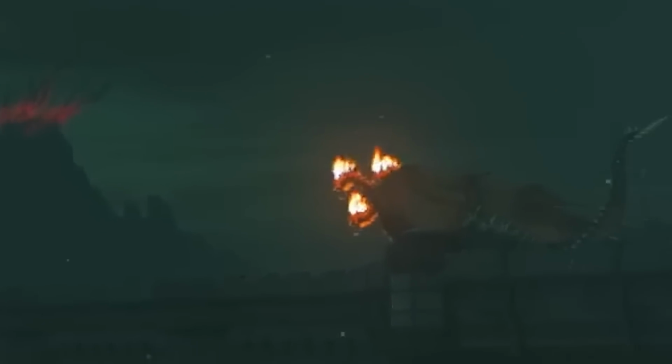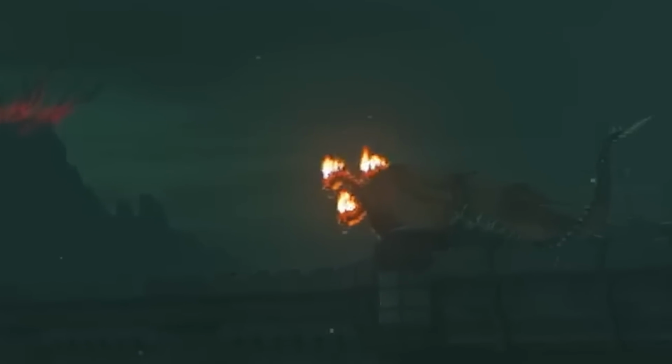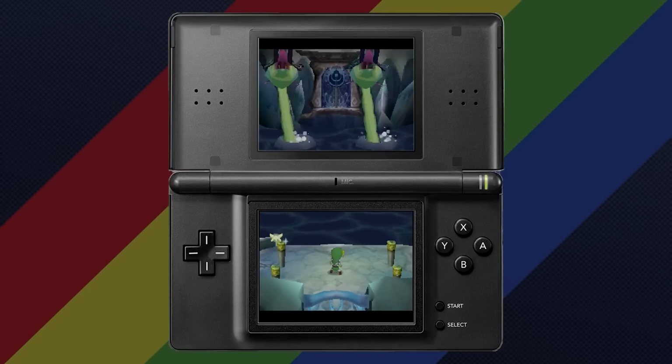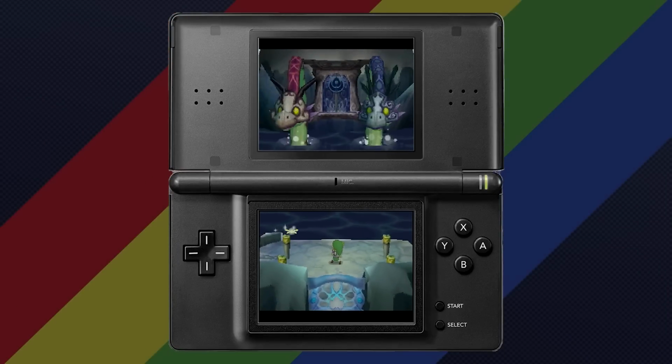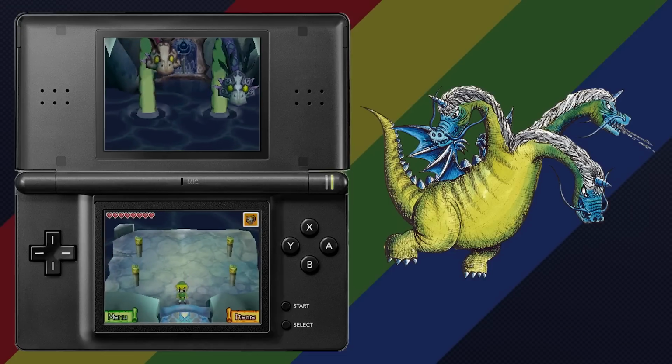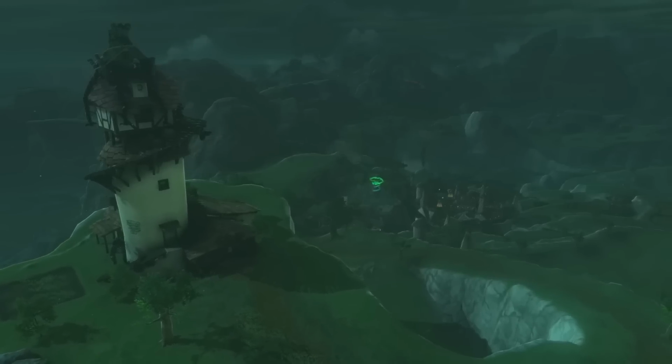And speaking of boss battles, it would appear a long-lost boss from Zelda is making a return. Guarding the Bridge of Hylia all the way on the right of the shot is a three-headed dragon. This has to be Gleeok, the three-headed dragon from the original Legend of Zelda on the NES. Gleeok most recently appeared in Phantom Hourglass with only 2 heads, but it appears they're reverting to its original design for its reappearance.